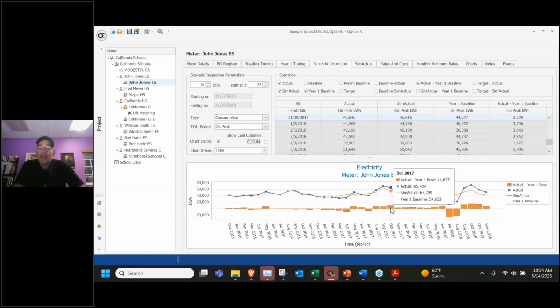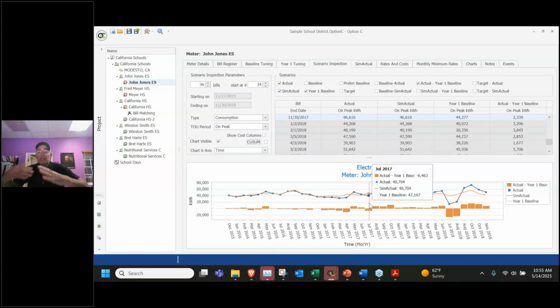I mean, the difference is, what is it? It's 11,000, 2,000. That's, what is that? 10 cents a kilowatt hour. It's $200. Who cares? So maybe you won't really care. But in some meters, it really is a big deal. And so by doing this extra tuning and then comparing, it's an easy way for you to identify, okay, there's a change going on, something's going on. It's just a lot easier to find.